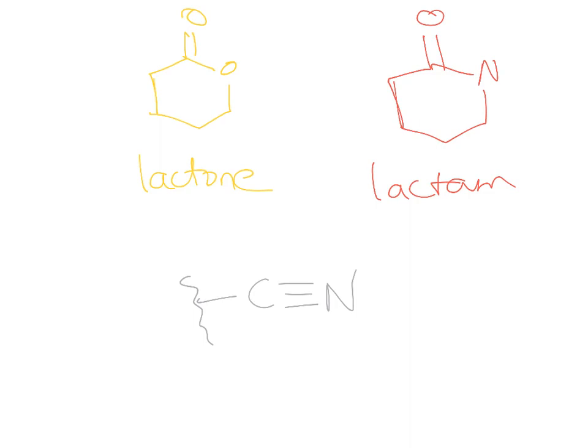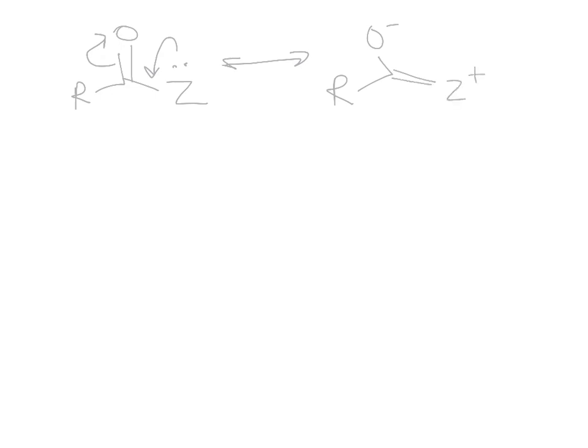So let's talk about the structure and the bonding of these carboxylic acid derivatives. The difference between normal carbonyl structures and these structures is the resonance structures. So if we draw our compound like this, all of our compounds have a lone pair on that Z, and they can contribute so that you have a resonance structure that looks like this. The more basic the Z is, the more it donates the electron pair, and the more that this last resonance structure contributes.